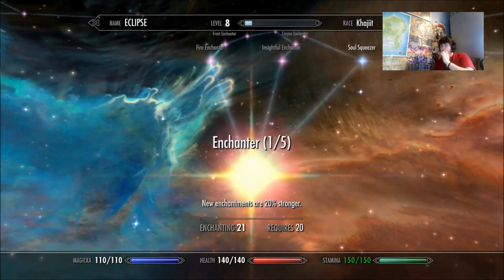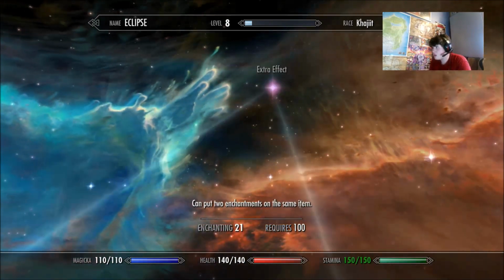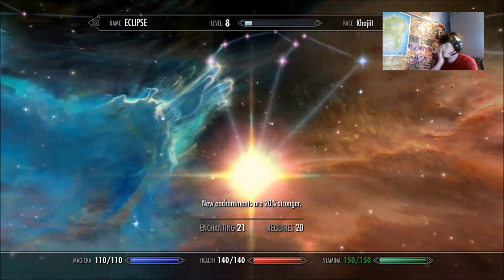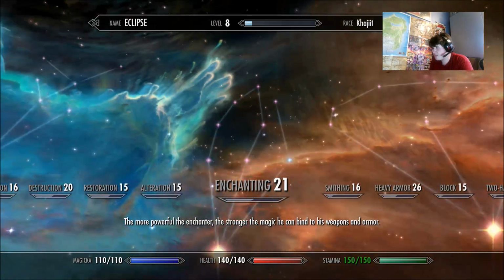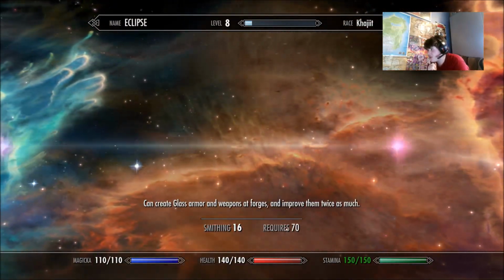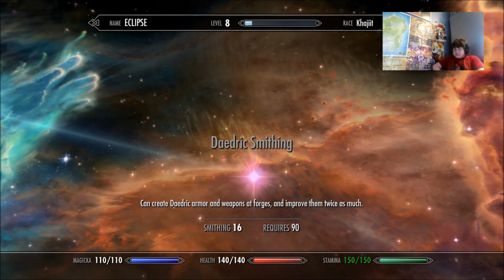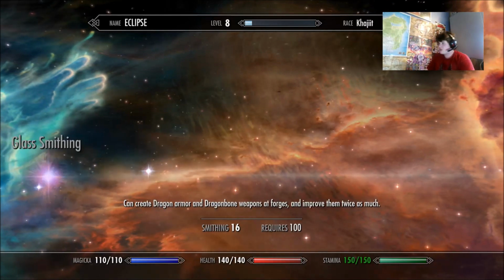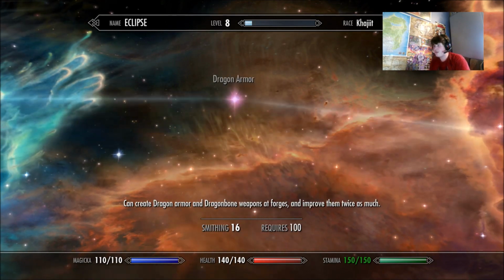I won't really want to get it, because my goal requires me to get level 100 of enchanting and at least level 90 for smithing, because I need to make Daedric with it. Did I spell it right? I'm probably even 100 as well.